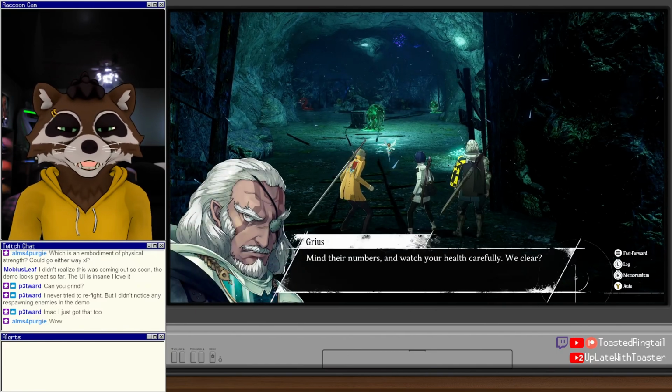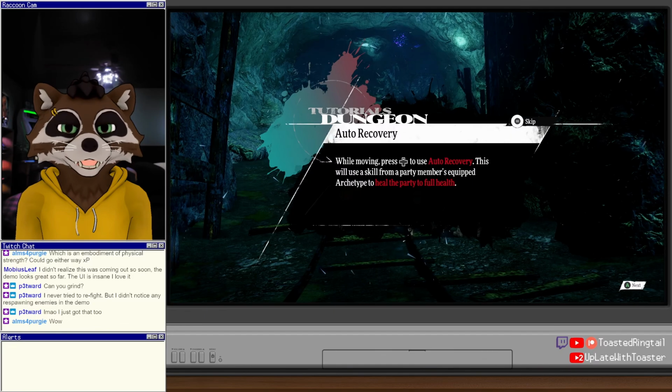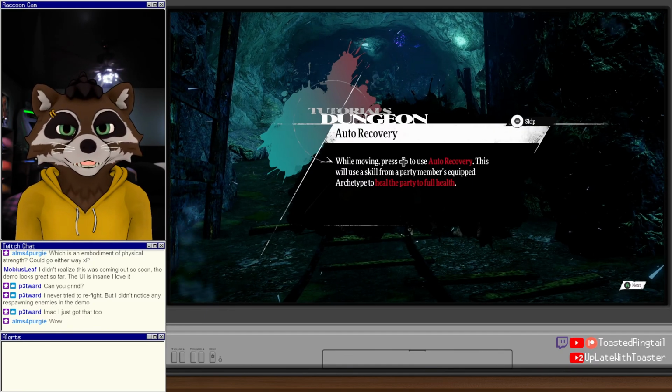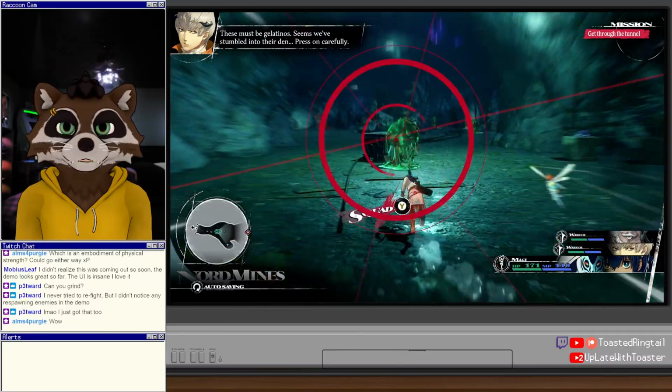Mind their numbers and watch your health carefully. We clear? Auto recovery. Yep, this is in Shin Megami Tensei 5. While moving, press up to use auto recovery. This will use a skill from the party member's equipped archetype to heal the party to full health. There they are.